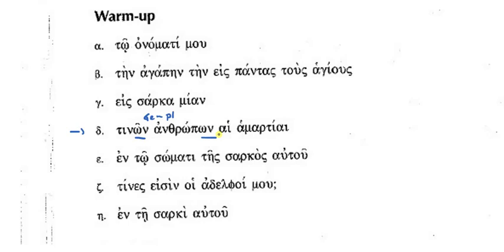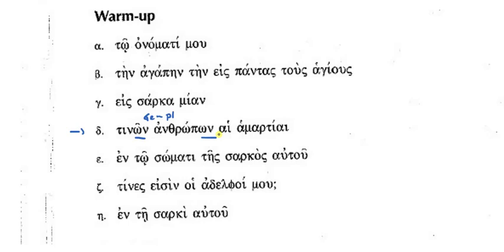So it's going to be, hai hamartiai is what? The sins of certain people or certain men or of some men. Okay? So my problem here is of course my genitive noun comes first. If I had started with hai hamartiai and put it before, that might have been easier to translate. Okay? Just be aware that sometimes your genitive noun comes before the head noun.